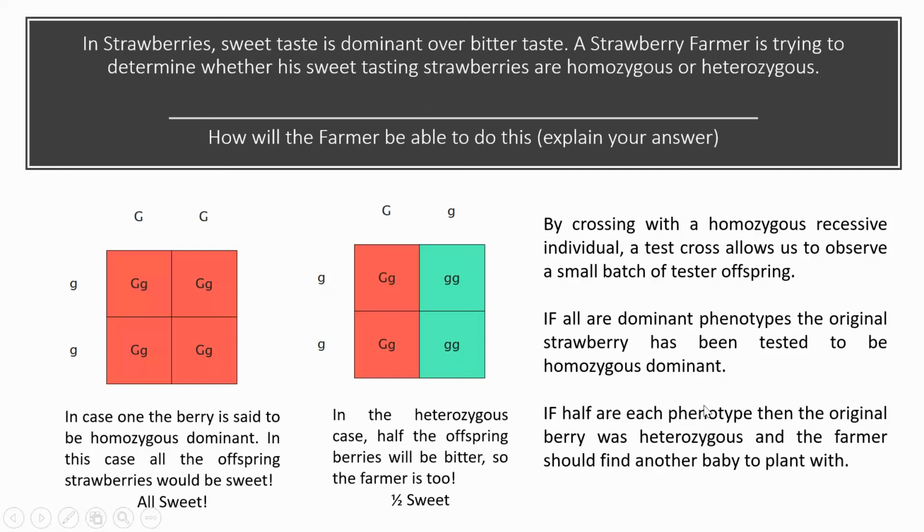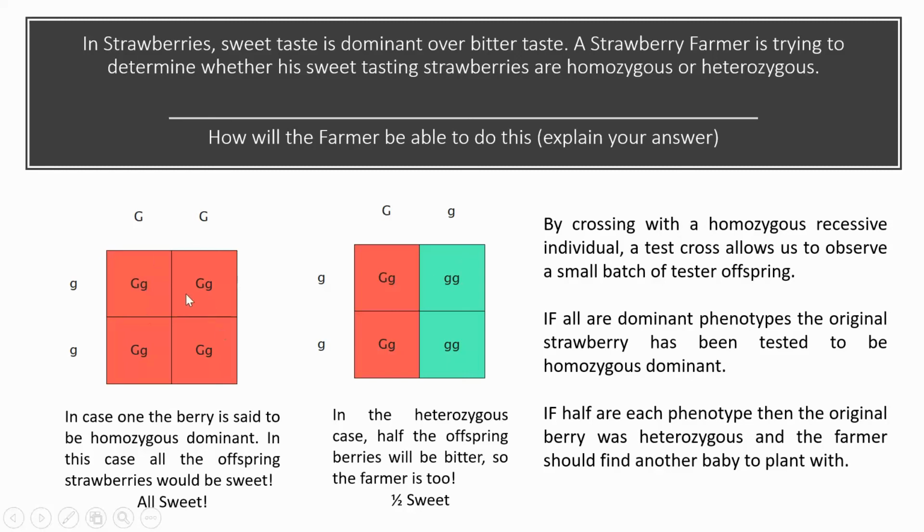You're just crossing with a homozygous recessive individual, because essentially that lets the unknown individual, the strawberry, do all the talking, because the only possible way to get this bitter strawberry is if there's a bitter allele in the strawberry. So yeah, these are a little bit tricky, but as long as you think about it as a question where you have to come at it from both ways. You come at it with the Punnett square, but then you have to work backwards from the Punnett square and speak to the possible cases.